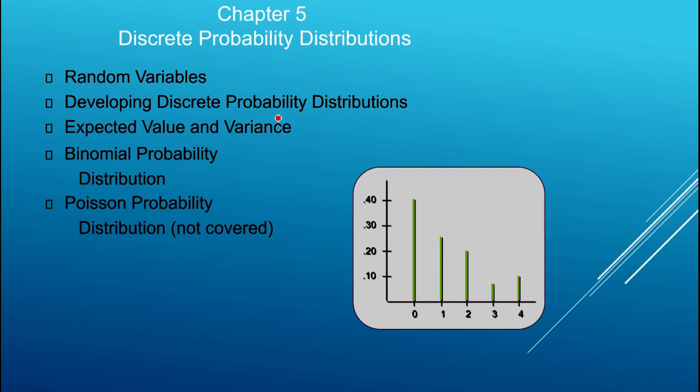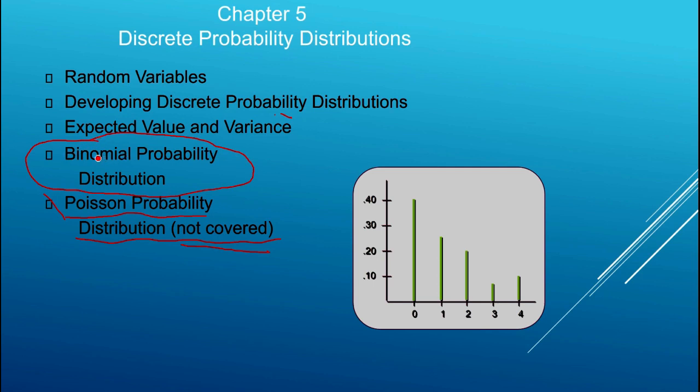There are many different types of discrete random variables. We don't have time to cover all of them. Your textbook covers the Poisson probability distribution, where you're looking at counts which can only take on discrete values. It's a very important distribution in econometrics and statistics, but we're not going to have time to cover it, just because of the limited amount of time that we have. We are, however, going to focus on what I think is probably the most important discrete probability distribution, which is called the binomial probability distribution.